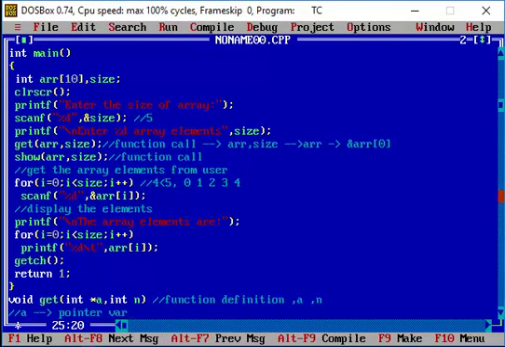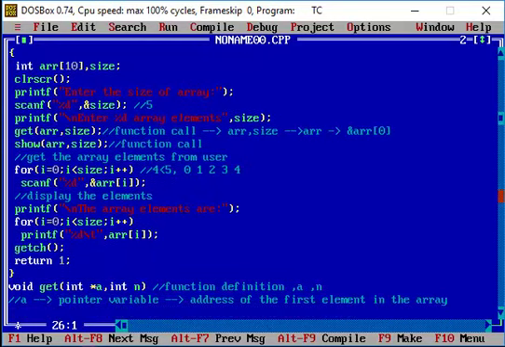This particular pointer variable will map to the address of the first element in the array. So star a, what is the meaning of star a then? It means it is trying to retrieve the value that is present in the address of the first element in the array.